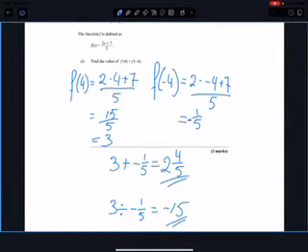Yes. So the function f is defined as (2x + 7) divided by 5. It says find the value. Remember, we're looking for keywords. Every time you say I didn't have enough time and so forth, keywords. It doesn't say calculate. It says find. So you do not have to do all of this. I do this so you can see what I'm doing.